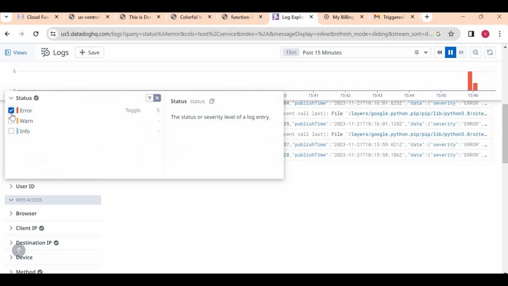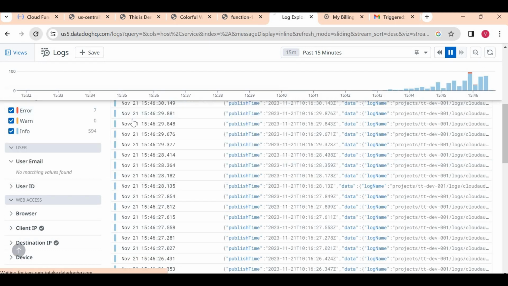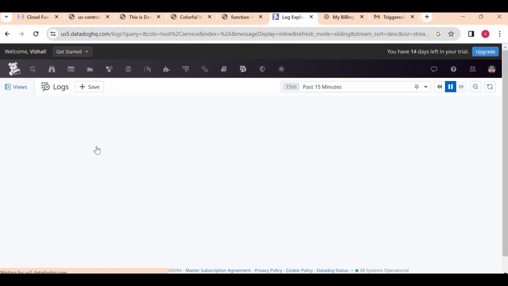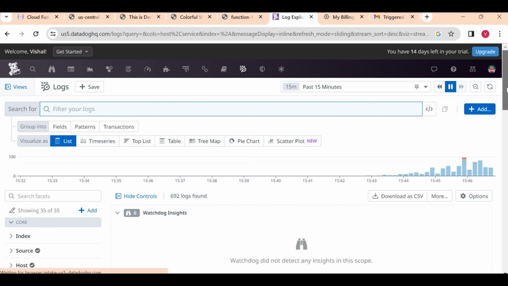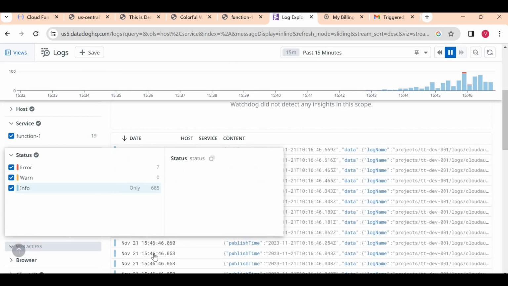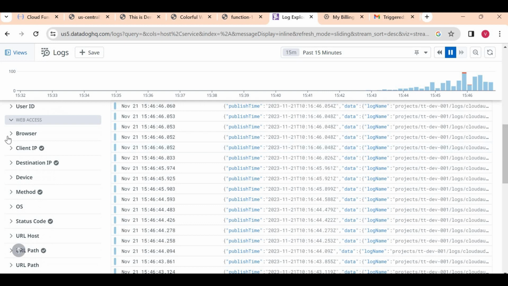Currently I selected the error filter, so let's remove this, and you can see the email IDs of users as well. So let's go check the user email. Okay, nothing here. It will show in some time.